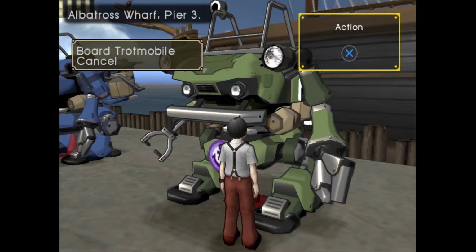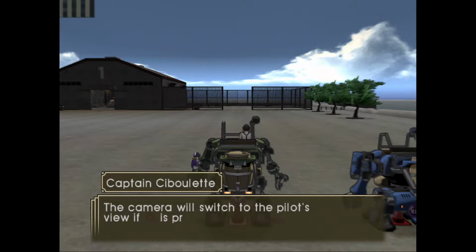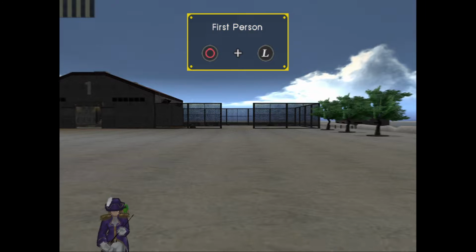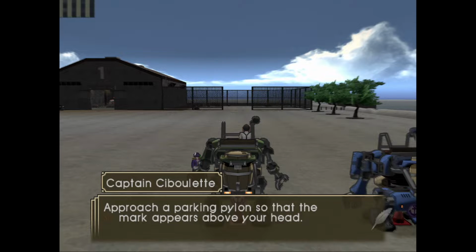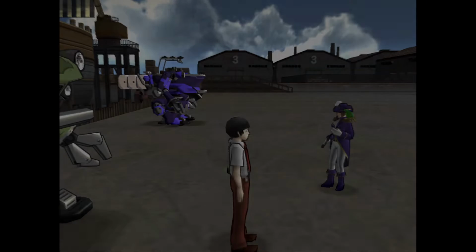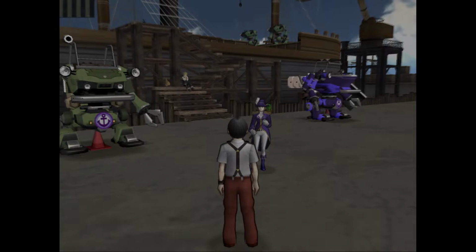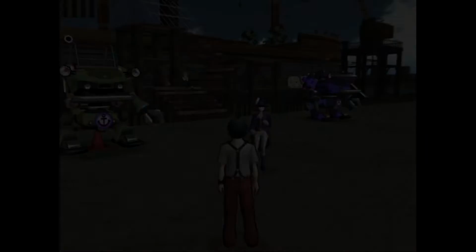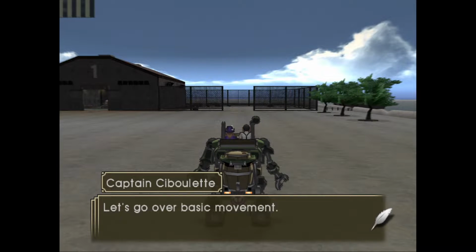This one doesn't have cannon. Right. Okay. How to park a trotmobile. Okay, so you can only park where there's a traffic cone. Easy enough. It's coming back to me. Okay. Oh, she's sitting in it with us. That's nice.